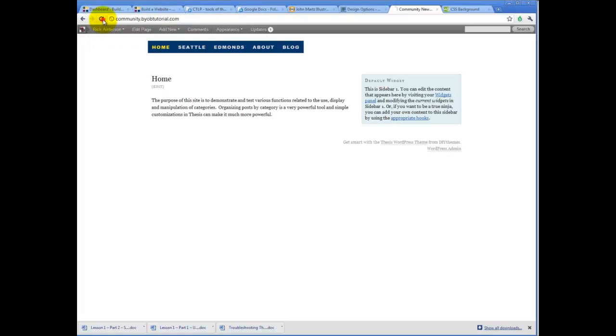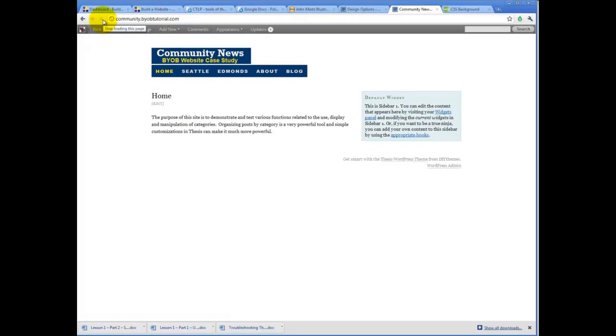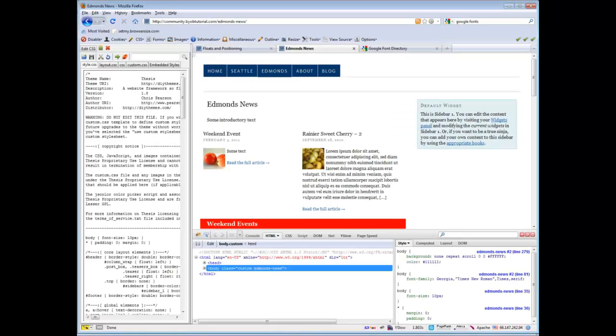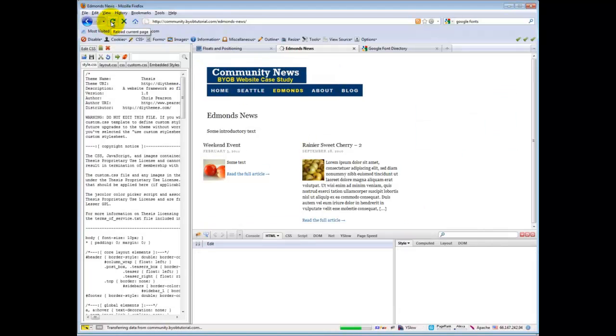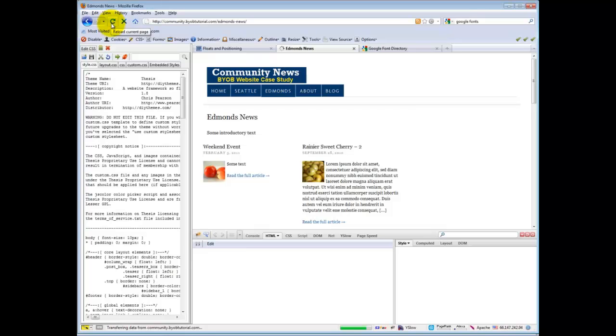Now, if we refresh this page. Okay, so there's our little logo. And here is our nav menu. And now what we're going to do is use CSS to give you all the rest of the effects that you're looking for. And so we're going to open it up in Firefox in order to make that work. And refresh this in Firefox.